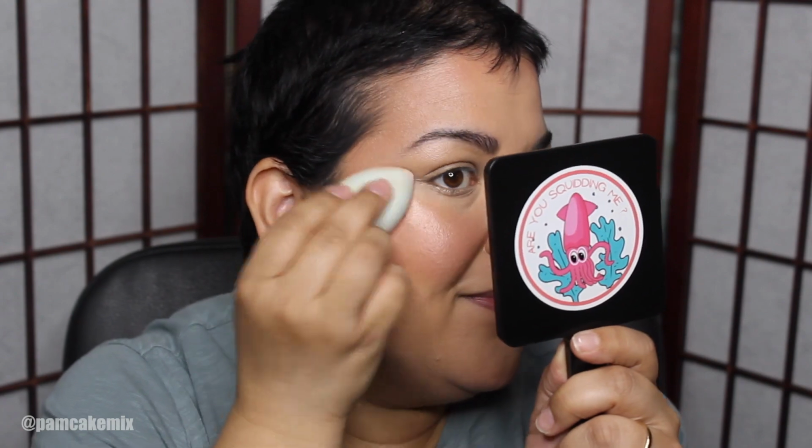This shade is absolutely stunning, and it looks so beautiful paired with this blush. It just looks like a giant bruise on my hand now. It looks so pretty, and honestly, you only need one little dot, and that little dot will go super duper far. I'm just going to use my sponge to blend this out. Yeah, I liked this way more than I anticipated.